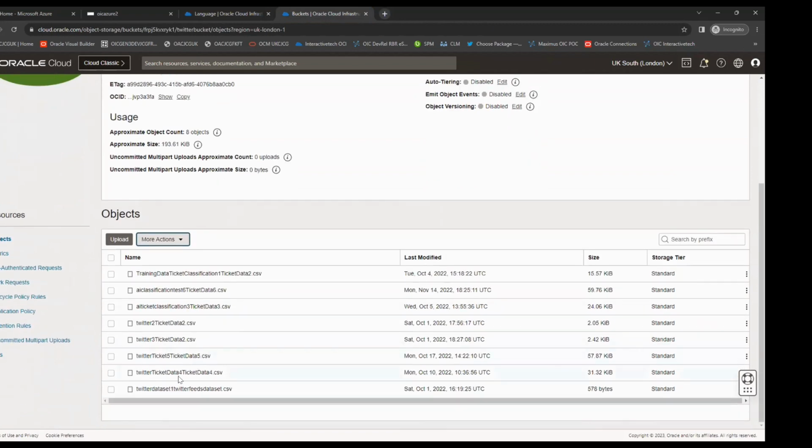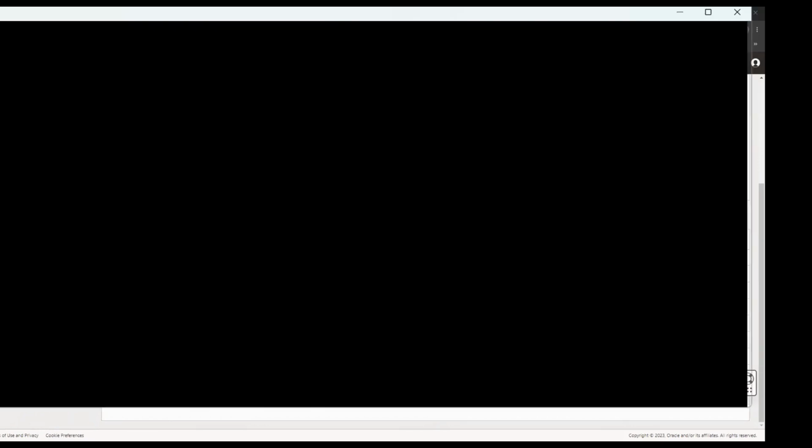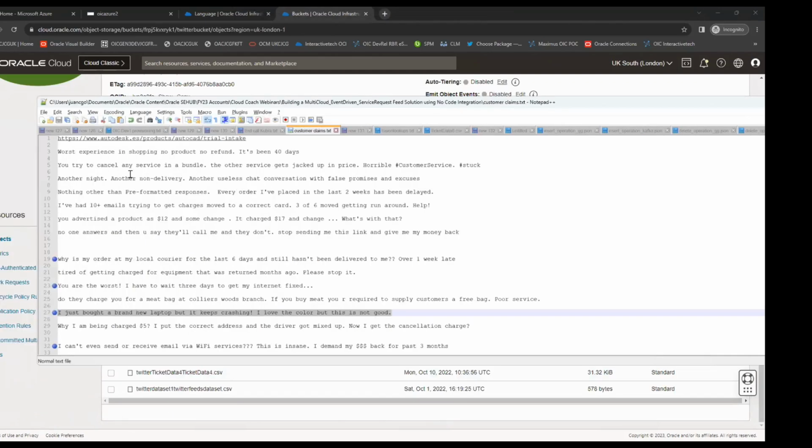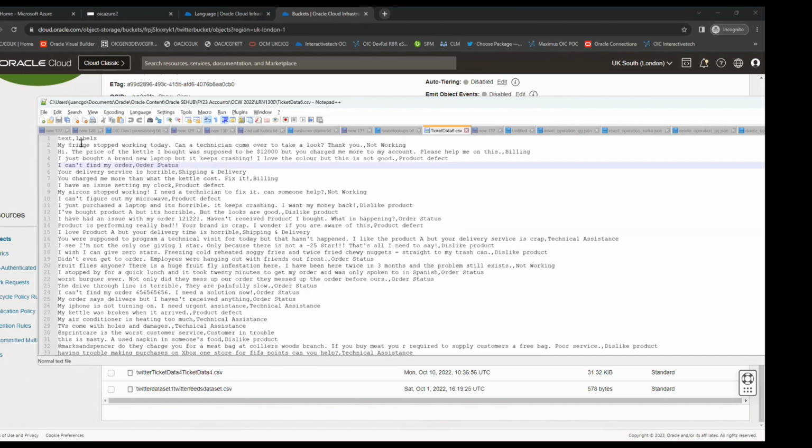So what I basically provided to the model is a CSV with different text or complaints. So this is the CSV. If you see, the CSV has the text, the complaints, and sample complaints based on the different complaints they have received historically, and then the label. In this case, I'm setting the subcategory or the category of the ticket with the custom text classification model, and then I'm just using a lookup in Oracle Integration to set the queue.